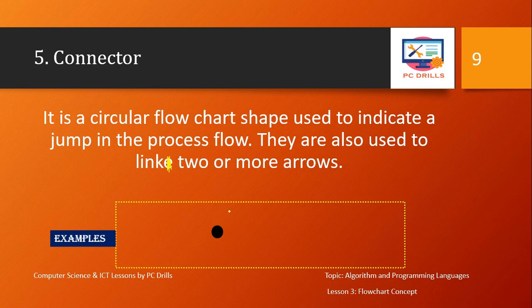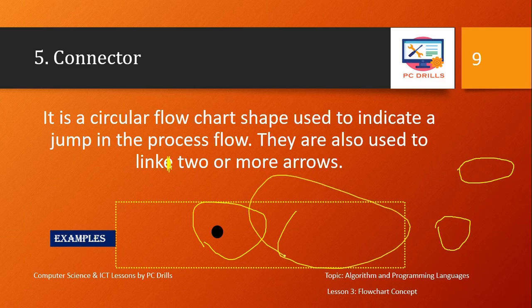The other time I told you earlier in the beginning, you should use the oval shape, because there is another one that resembles a circle. Actually, this one that we call connector here is a circle. It's just that with this one, we don't write anything inside of it. So it's usually very small in size. That's why I've put it here very small. I did not just draw one big circle.